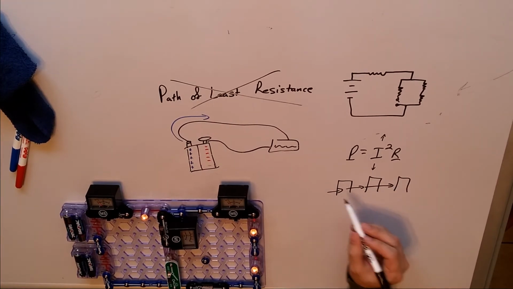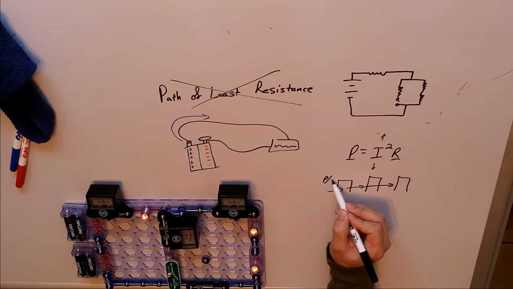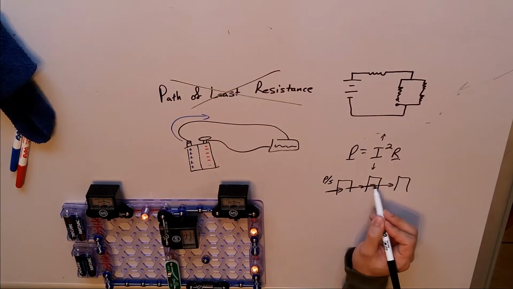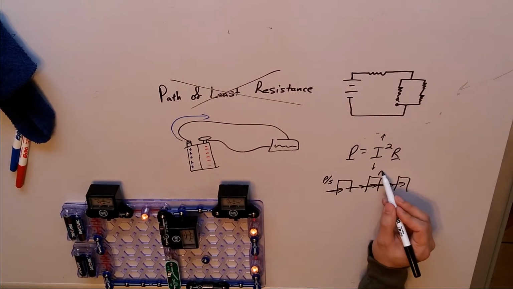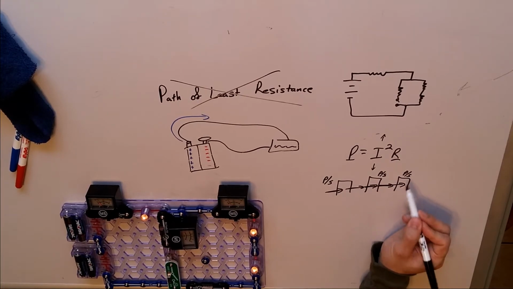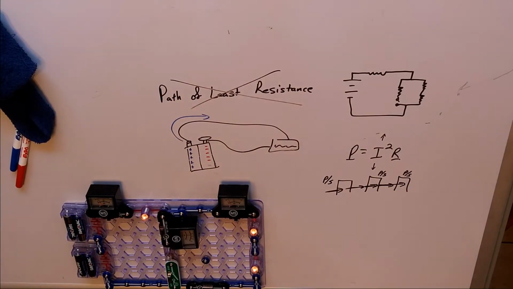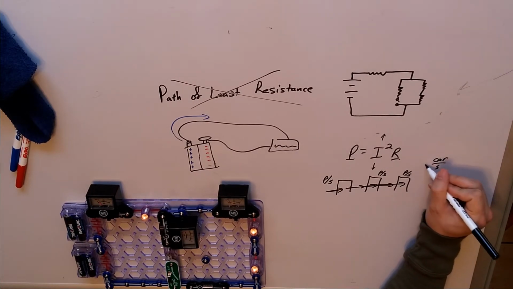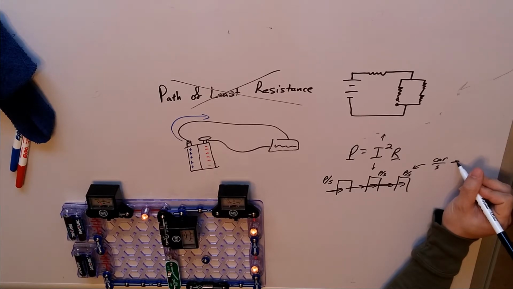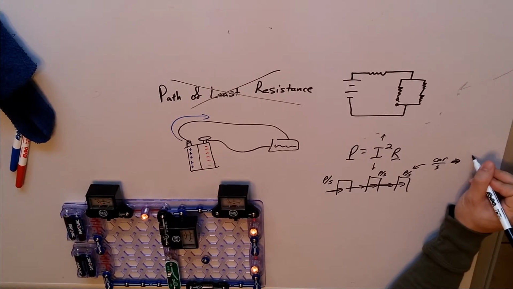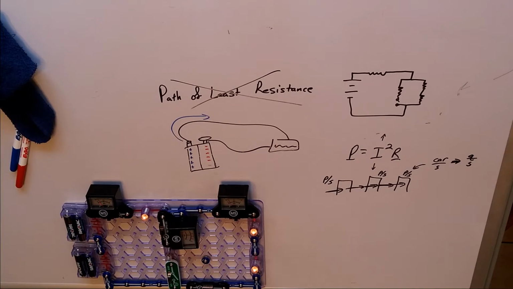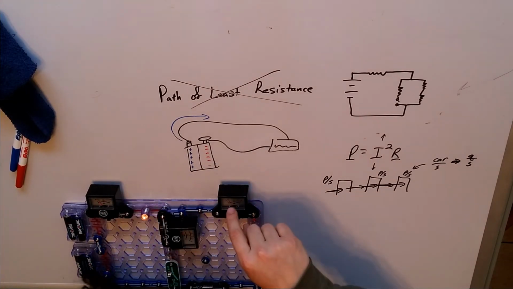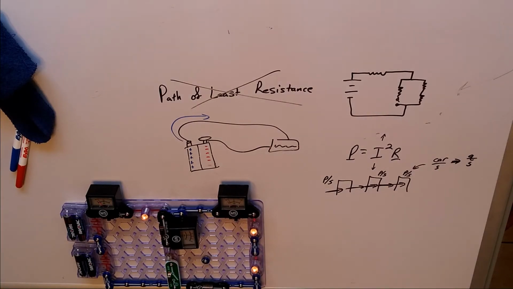So we've got 3 doors, and the amount of people getting through this first door, well, all of them go to the second door and into the third, so they all have the same number of people per second. In other words, the same current. Once again, current is like counting cars per second or people per second, but in reality, for actual current, it is charges per second. Great. Okay, so these all have the same current. We've got a little bit less than 1 amp, a little bit less than 1 amp, a little bit less than 1 amp. So all of them have the same current going through.